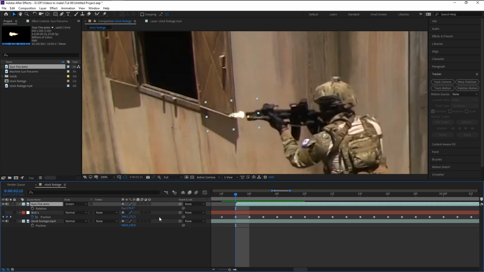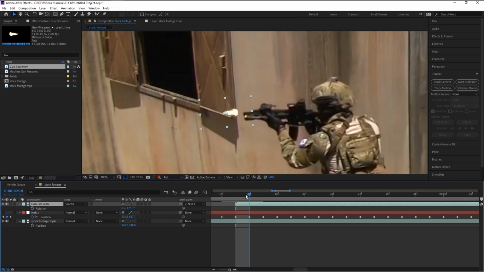To make our fire effect to follow our gun track points, go to our stock layer. Drag this spiral web and place it on our null layer. By doing this, we made our gun fire effect to follow our null layer, and since our null layer have our track keyframes, it will be on the place perfectly. Once you parented your fire effect onto our null layer, don't use any position or rotation of the first layer. Use the null layer's position, rotation and size to adjust our fire effect.